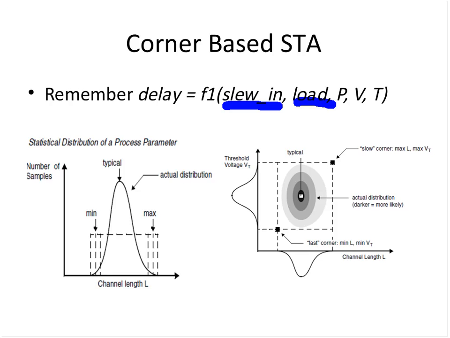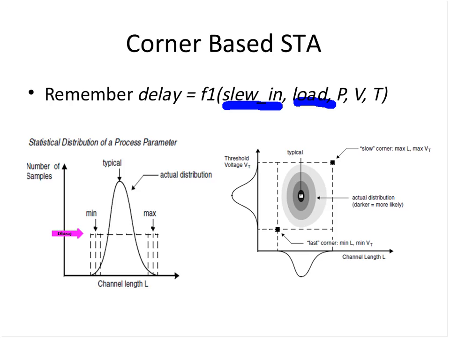Now let's look at one particular parameter. There are hundreds of parameters: channel length, thickness of the oxide, dielectric of the oxide and so on. So many parameters are affected by process variation. Let's look at one, channel length. If we choose the 65 nanometer technology node and measure the channel length of each and every transistor on the chip, we will see a graph of this kind emerge. Right, a graph like this is called a Gaussian curve.